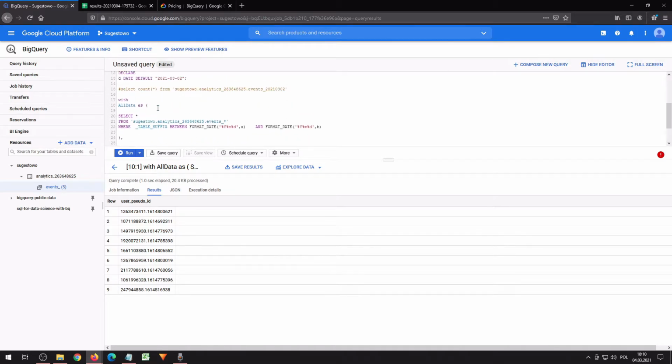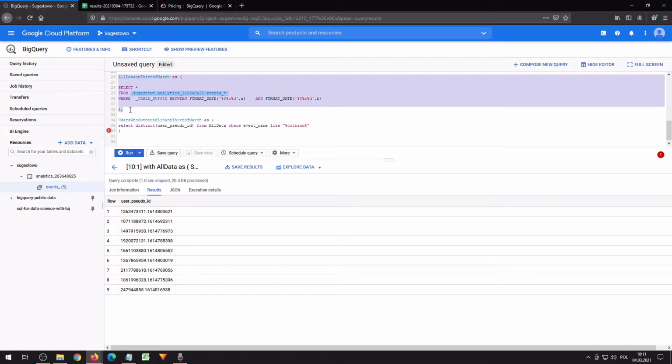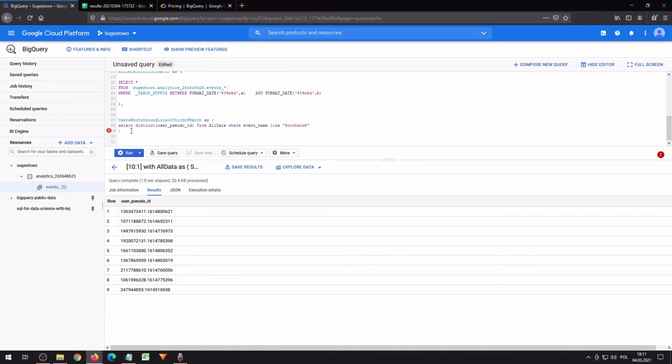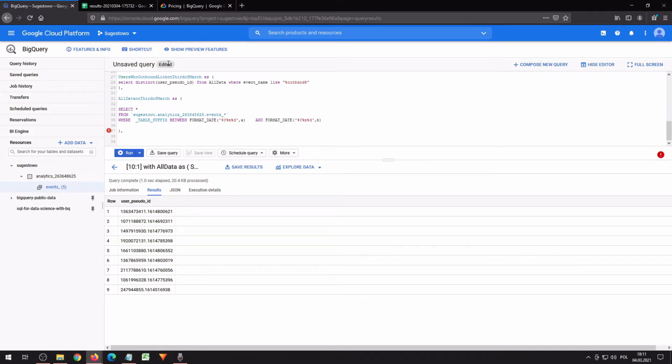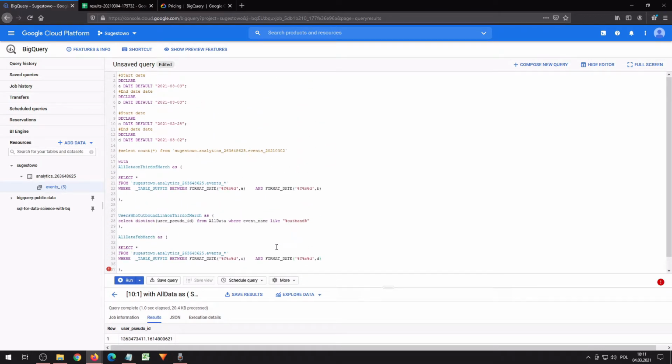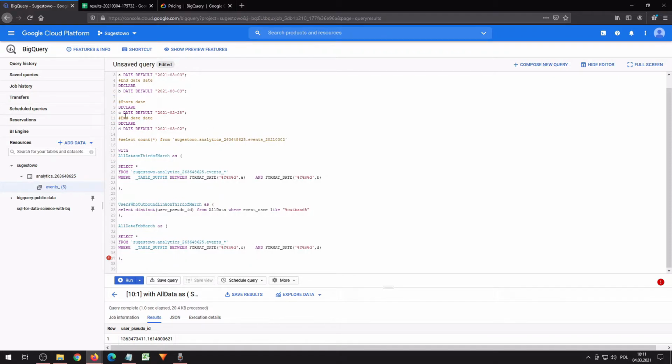I need to create a second all data. So this is all data on 3rd of March. Let's make another one. All data, maybe let's copy it below to make it more visible. All data Feb March. I can call it as I want to. Okay, and here I just need to change it to C and D. As with C, it's now the 28th of February, and with D, it's the 2nd of March. So that's how it works.